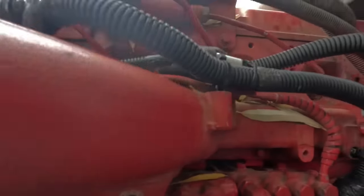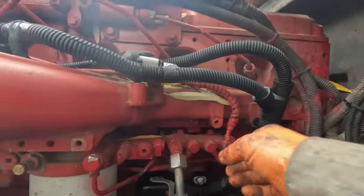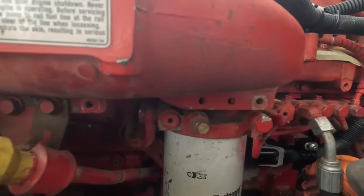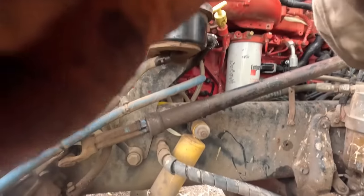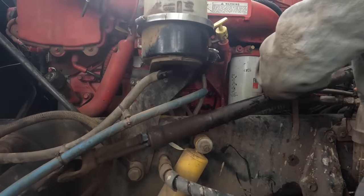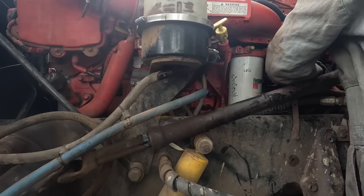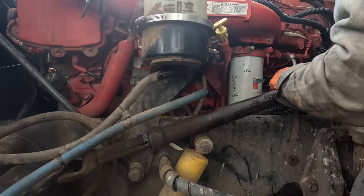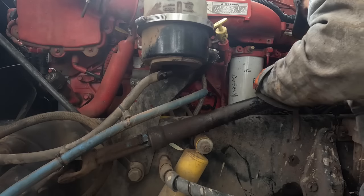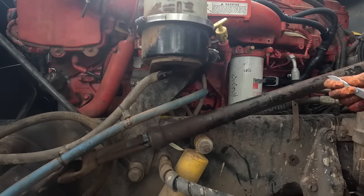Great big son of a gun. I'd be curious to see how many wires they've got in on the 14-pin. Well, probably gonna have more than what you would normally use on this side of it, on the J1 side. The J2 side's gonna only have whatever the OEM manufacturer wanted on it. There's my Leatherman. I've been looking for that. It fell down in there in the frame rail. How lucky am I, huh?